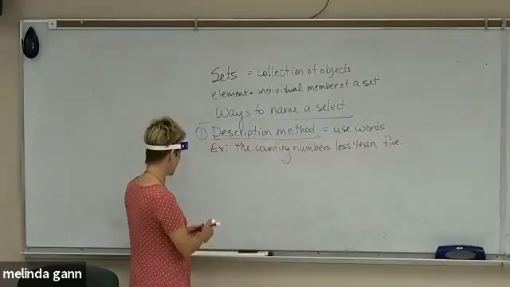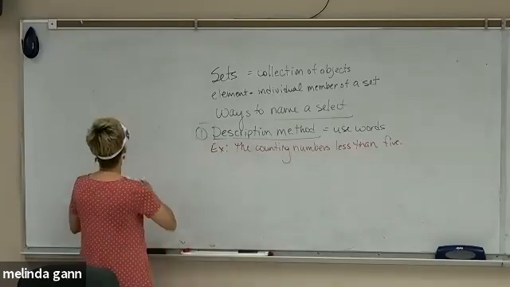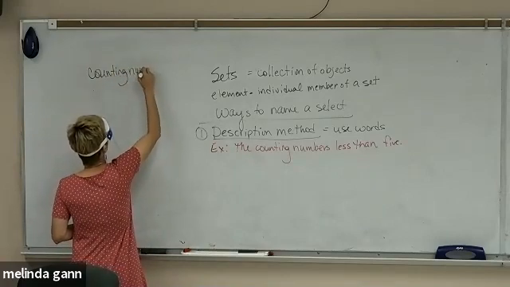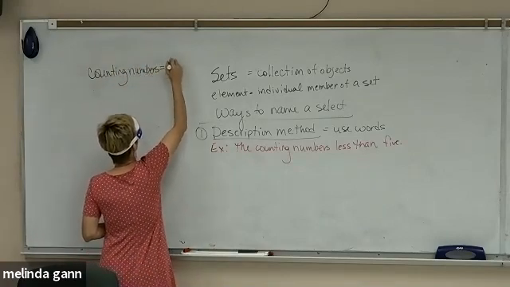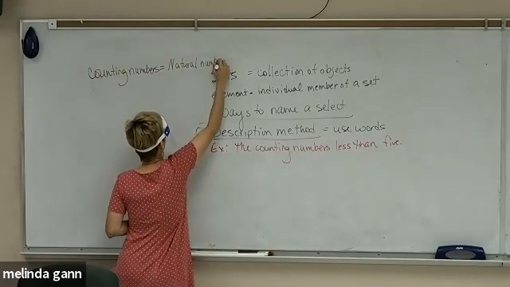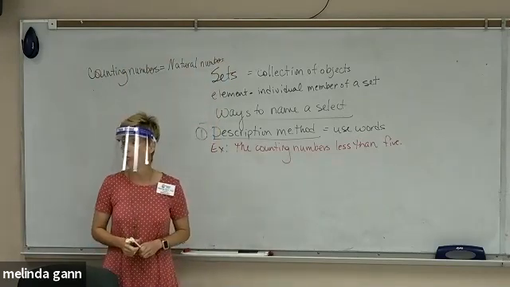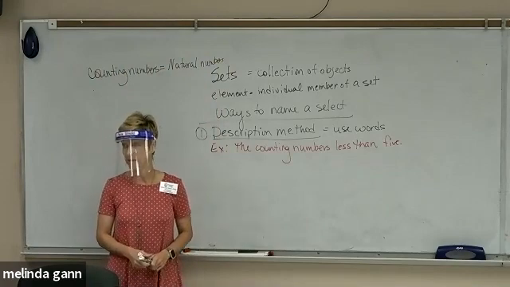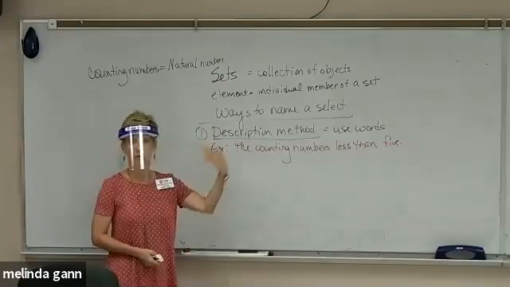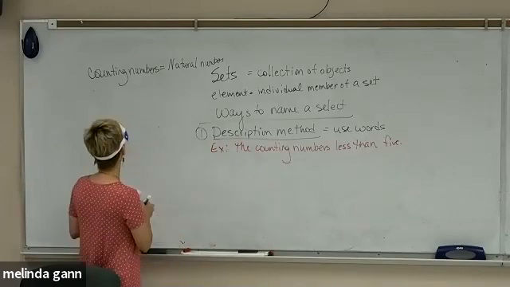Now, by the way, make sure you write this in your notes, because I'll use these two terms interchangeably. The counting numbers are exactly the same thing as natural numbers. So on a test, instead of saying I want the counting numbers less than 5, I might say I want the what? Natural numbers less than 5. So what's my first natural number? 1. Everybody with me? Now, there's another set called whole numbers.